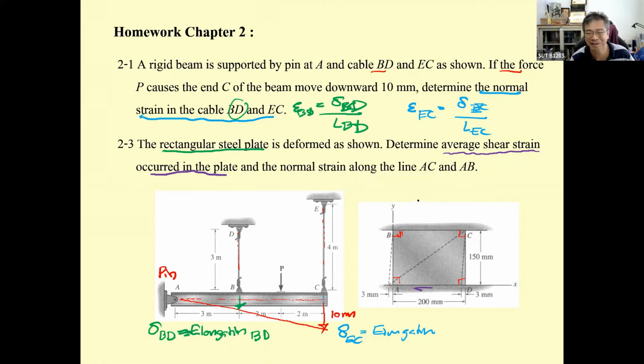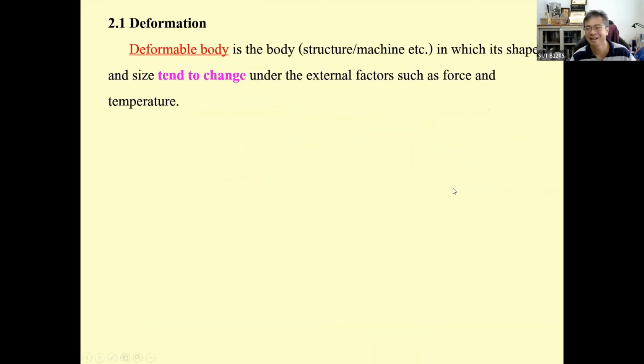You know shear strain is the angle over here. You can find it easily if you use the definition that I just discussed. You have to determine the angle theta prime over here in order to put into this equation, and you get the strain occurring here. They're very simple, and we use this later in chapter 3.